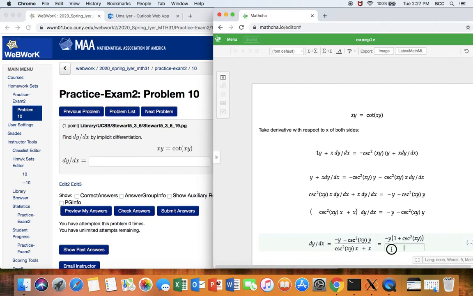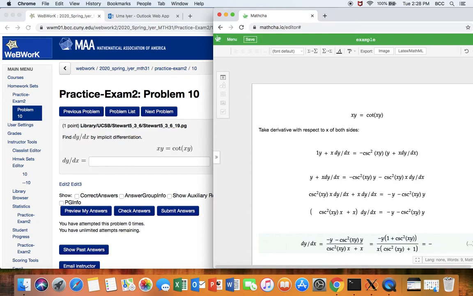Look, x is common. So why don't I write the x first? And who remains? Over here, I have cosecant squared xy. And I have a plus 1. Check again. X times cosecant squared xy is all of this. And x times 1 is x. And a plus is maintained by a plus. Aha. Now do you see a hope? Look, 1 plus cosecant squared xy is the same as cosecant squared xy plus 1 because it's addition. A plus b is same as b plus a, is the same thing. So this is reduced by this. All I have now is negative y over x.